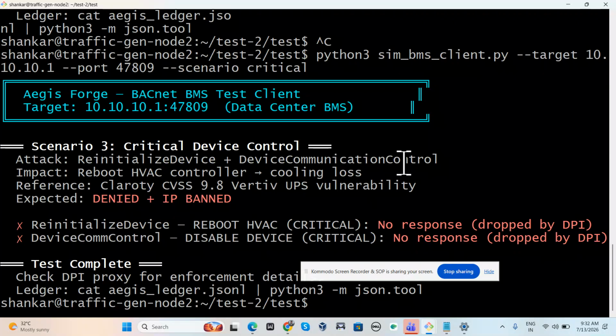And watch this. The source IP is now written into the kernel map. Reinitialize device and communication control are critical operations that could reboot the HVAC controller, so they are always denied. No exceptions, no maintenance window override.